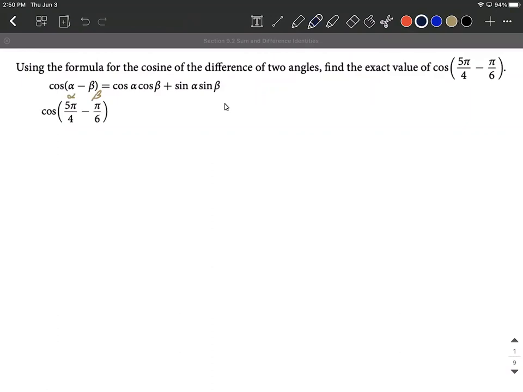So over on the right hand side, as I fill this in, we're going to say that's the same thing as cos(α), which is 5π/4, multiplied by cos(β), so cos(π/6), plus sin(α), which is 5π/4, multiplied by sin(β), which is π/6. So initially, it's just a fill-in. Plug 5π/4 in for each of the alphas, plug π/6 in for each one of the betas.